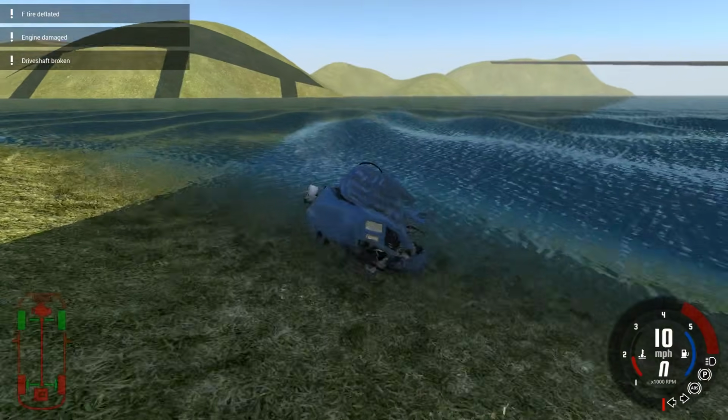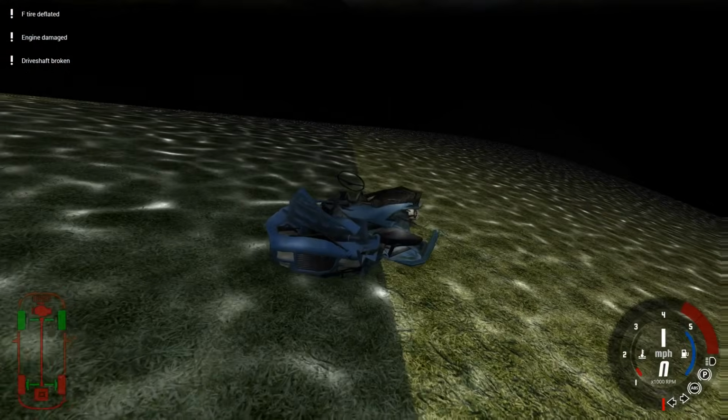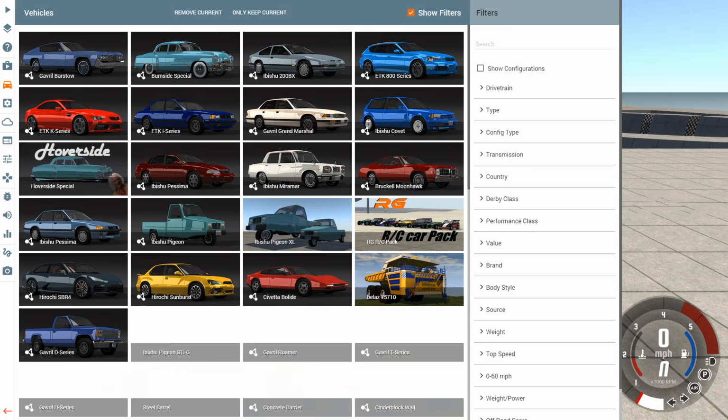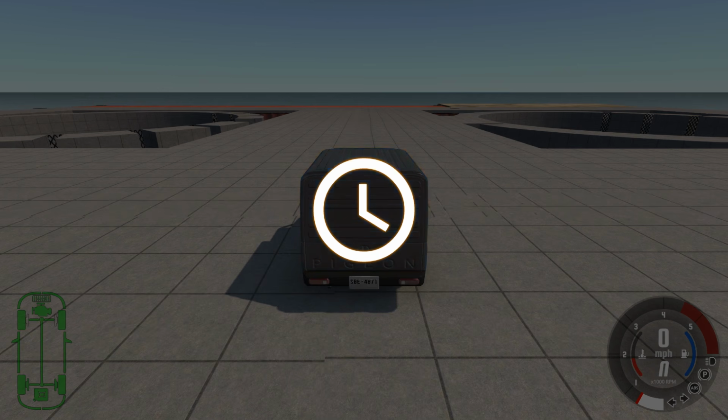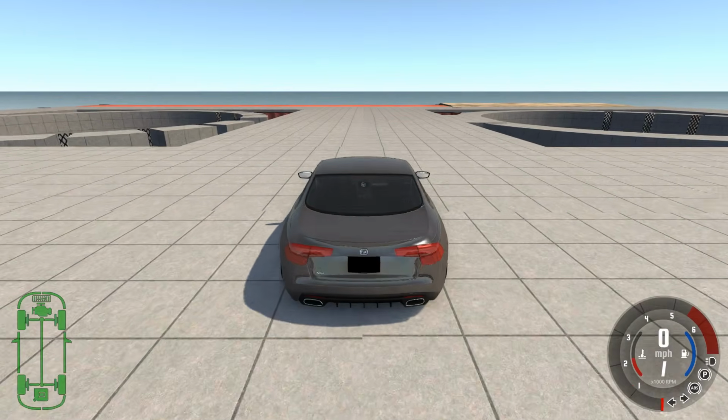There we go. Let the fire go out. We don't want to burn down the forest. Bring it back up to the top. Swap it out for an ETK K series. We'll go with a KC6D. That's the diesel version of the vehicle.